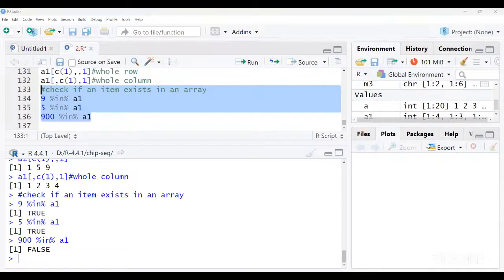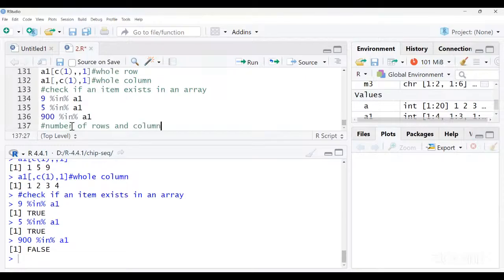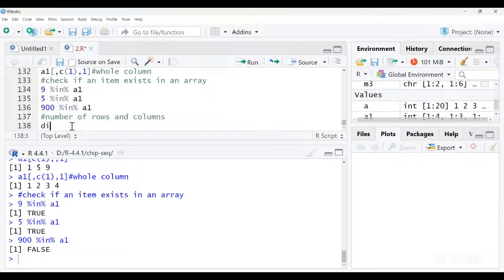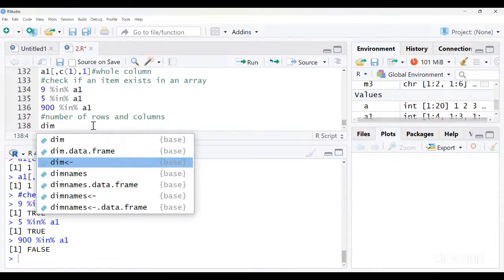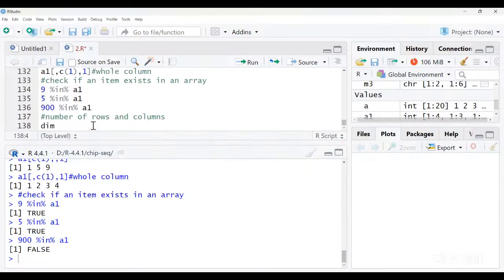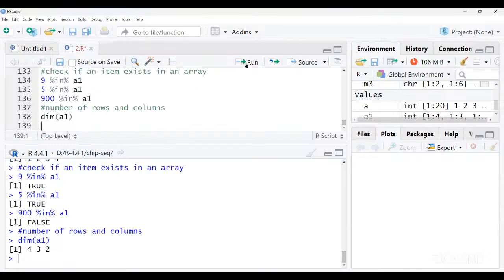So number of rows and columns. We'll again use the dim function. Okay, so 4, 3, and 2 it has given.